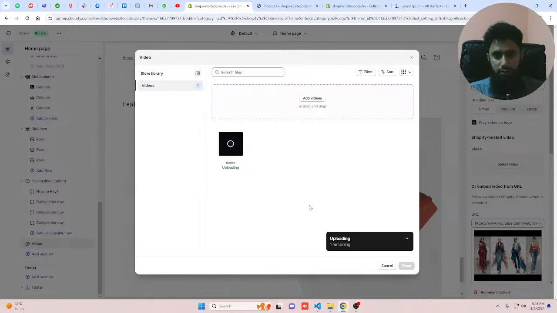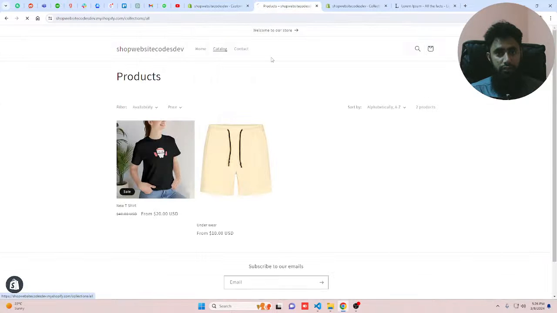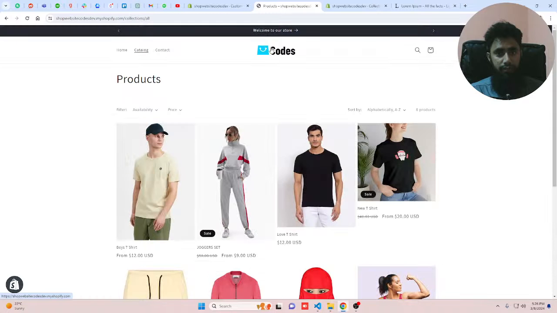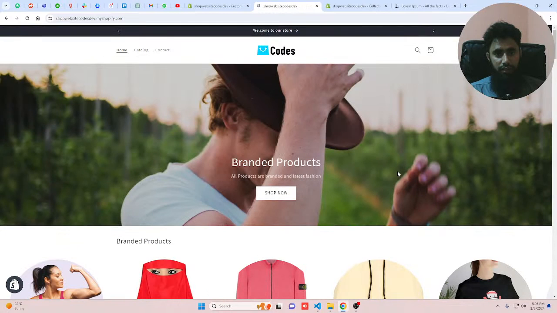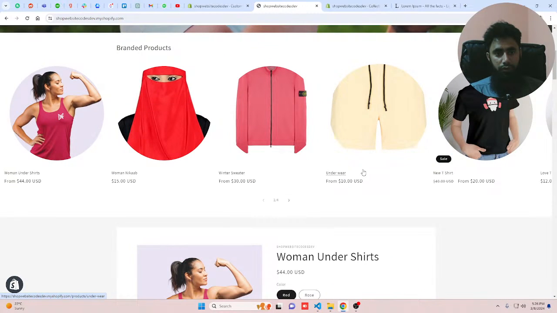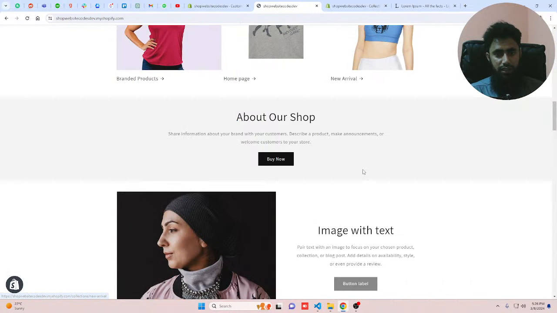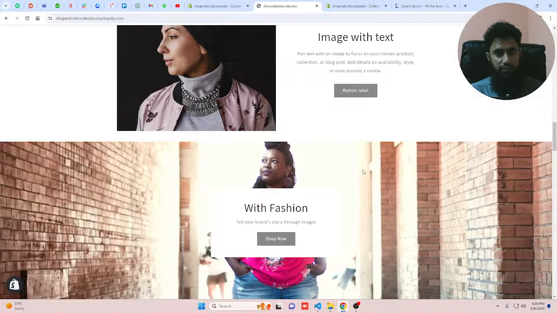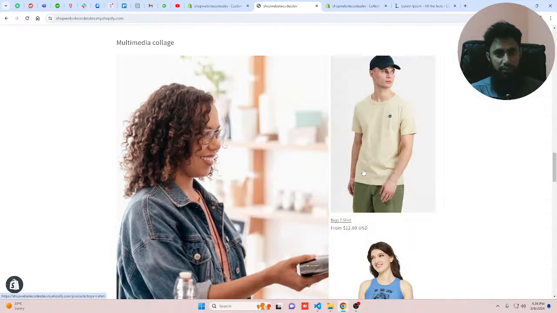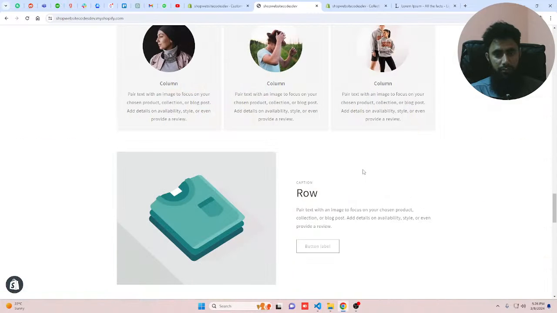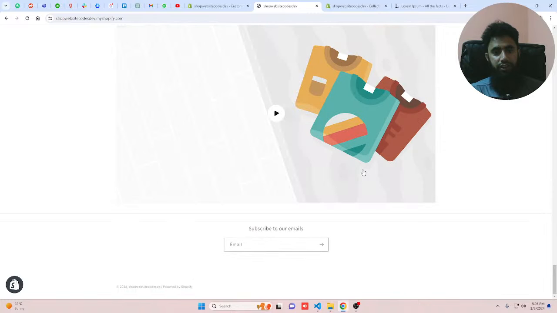So let's see on the front how it is looking now. Yeah, this is looking a lot more beautiful than before. Here you can see we have collection, we have about, we have text, we have this collage, we have multi columns, we have FAQ, we have video.